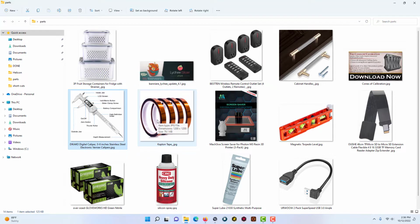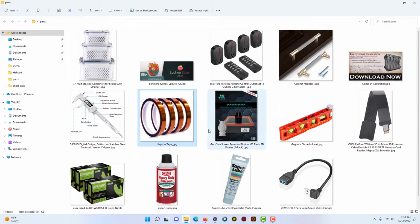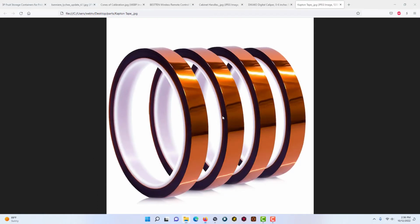So we go to this Kapton tape here. This Kapton tape is really thin. It's heat sensitive, and I use this to put over my screen protectors. Once I get my screen protectors down, it helps keep it from leaking under the screen protectors. And here's a screen protector right here.